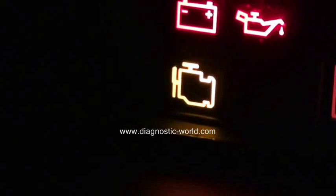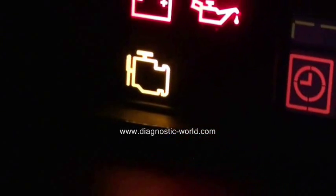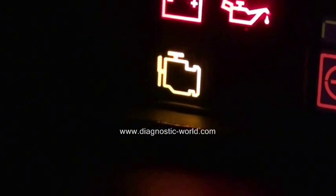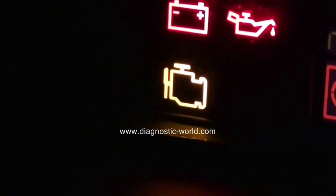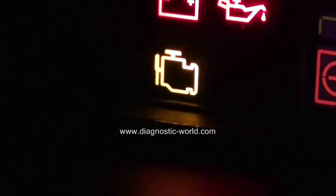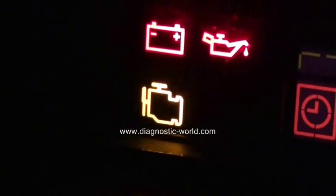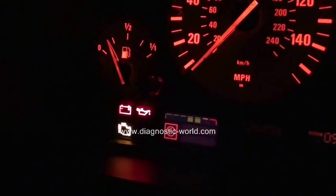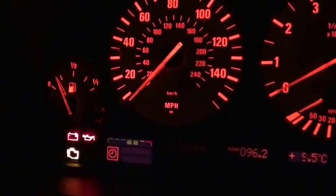If you have this light showing in your vehicle, it is worth getting one of these code readers. It is also a current MOT failure, so if this light is showing when you present your vehicle for its MOT, the vehicle will fail. Just click the link directly below this video or within the video to find diagnostic tools that will tell you exactly where the problem is, so you can get it fixed and get your vehicle back up and running.